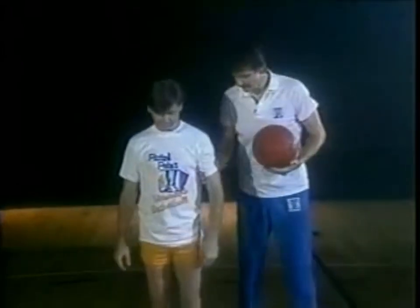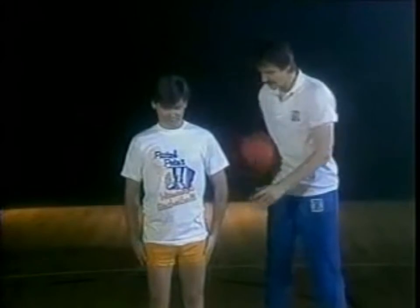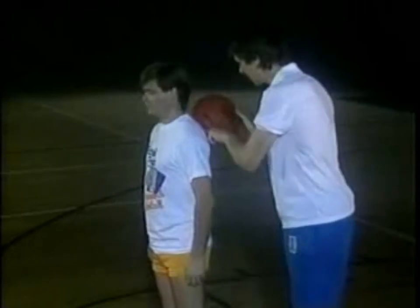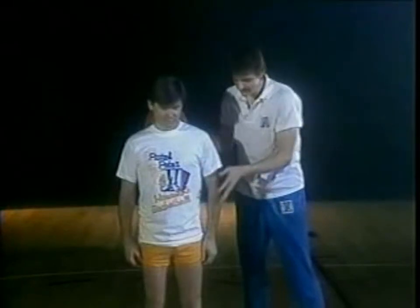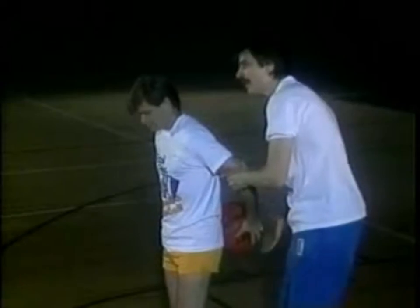Daryl just stands like this, very straight. He's going to keep his hands to his side, and I'm going to put the ball right at the base of his back right here, okay? Right at the base, right below his shoulder blades. Now, the object of the drill is for him to clap his hands in front, bring them back, and catch the ball, okay?